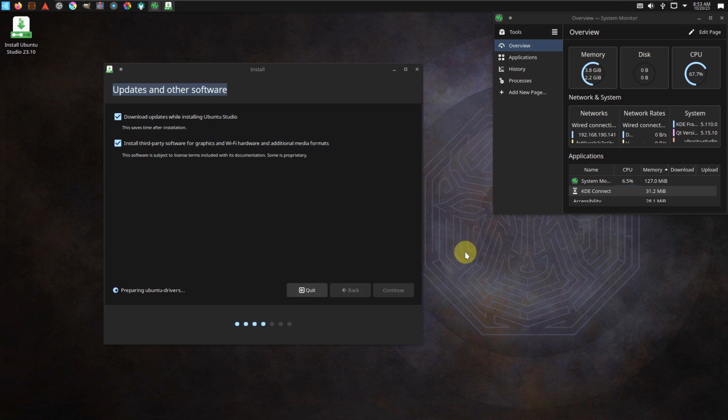So these are the things. It's still taking a few seconds here, I guess. This is the RAM right now, which is 2.2 or 2.3 GB, and the CPU is also going crazy because of the installation.